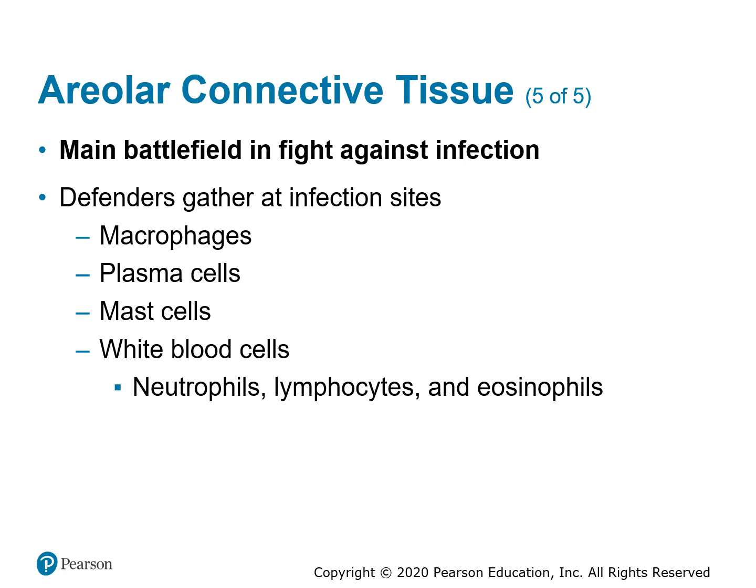Your areolar connective tissue is mainly where your body fights infections. So if you get a cut, your skin is your first layer of defense, but once that barrier is penetrated, your body needs another way to fight the infection, and your areolar connective tissue is the main place that's going to happen. Because you have things like macrophages, plasma cells, those are mainly in the blood and things like that. You have your white blood cells, you have your mast cells. All of these play an important role in fighting infection.